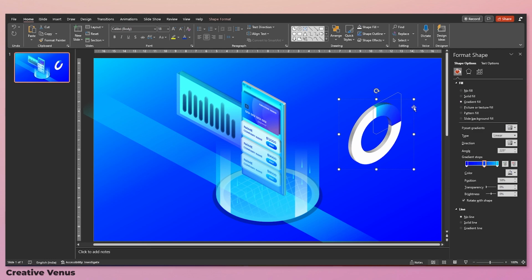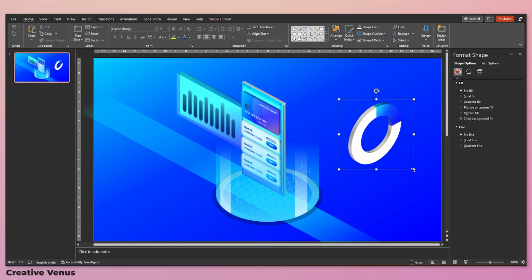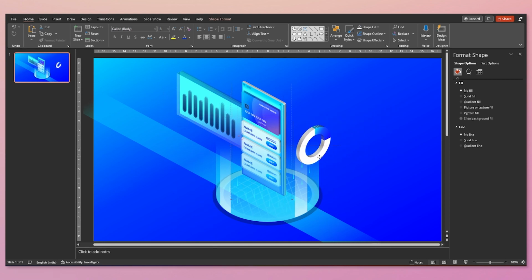And on the blue side, let's try this gradient fill. And here we will place it. Just duplicate, and let's see how it looks.